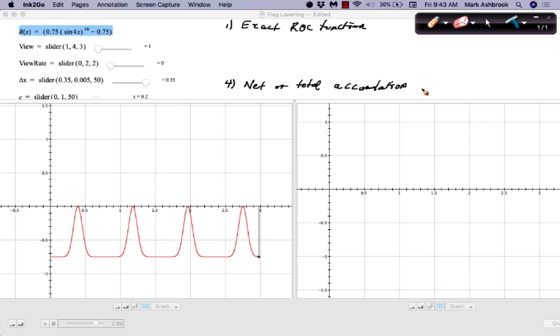And this is exact, also exact. So we have the exact rate of change function, and we want the exact accumulation function, whether that's net accumulation, the amount of change since the starting point, or total accumulation, all the stuff that we have. Okay, so the question is, how do we get from A to B? From exact rate of change, what are we going to do to make progress towards net or total accumulation?